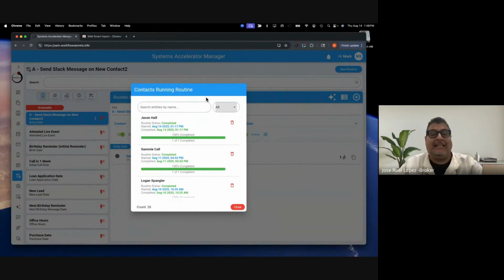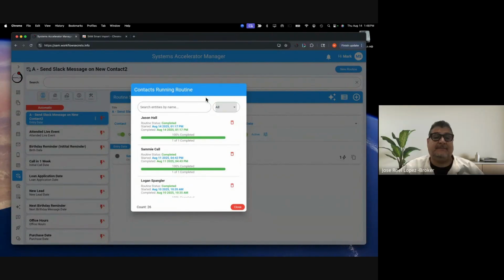Right. And then if they don't show up, it starts another routine. Hey, did they show up or not? Because usually what we do is say this person did not show up, so we can just click on it and start a different routine. Exactly. Start the other one and start a new one.